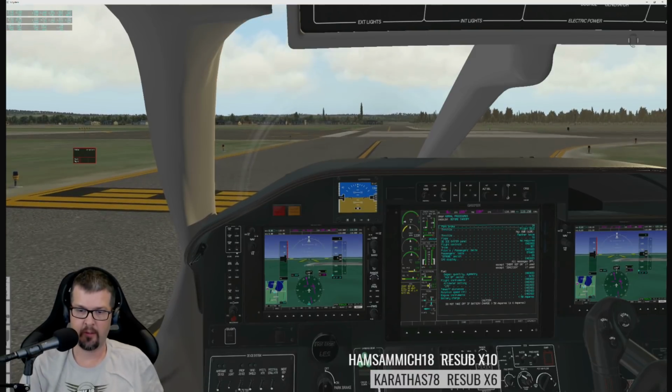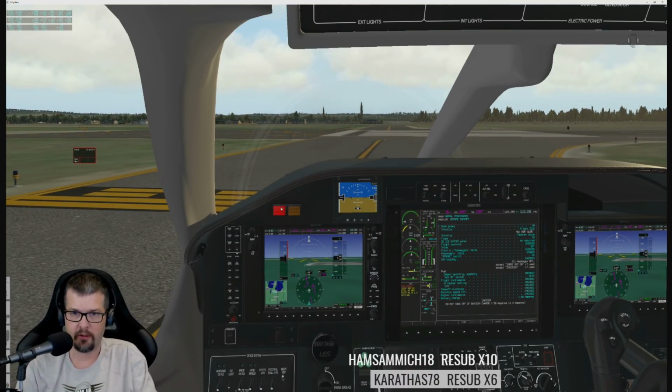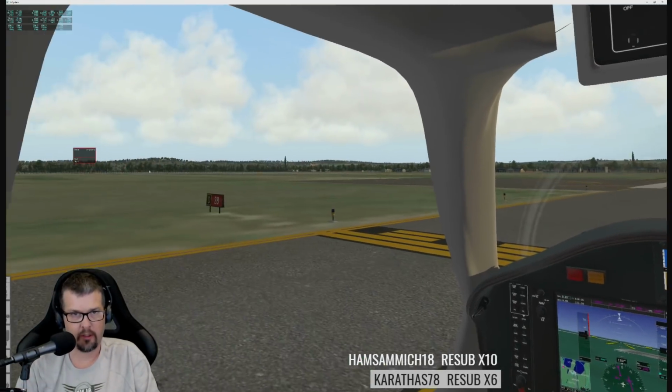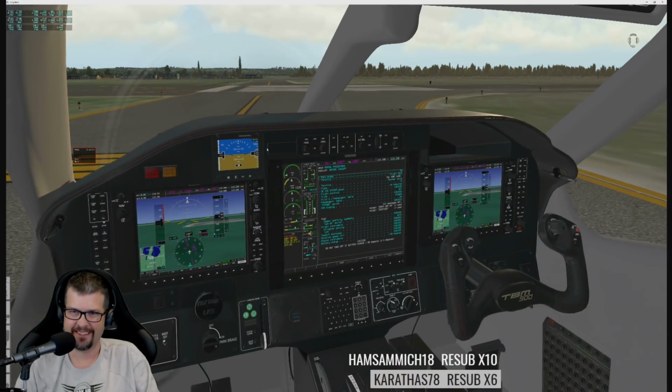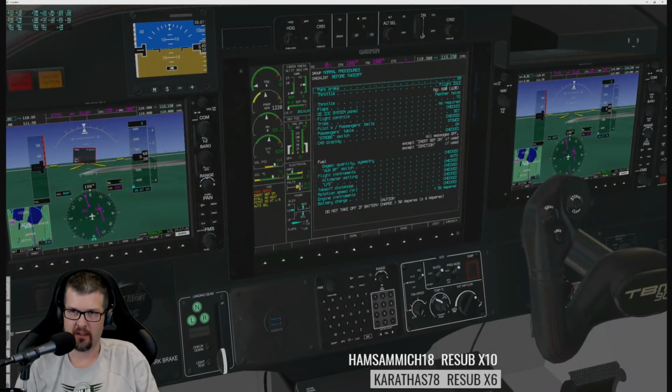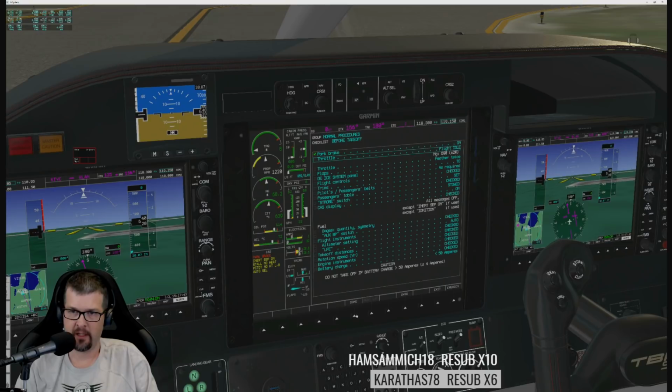All right, hold down the brakes, then you can toggle the park brake. Yep. Which you're going to get support calls on, even though there are tutorials and warnings and everything. You're still going to get support calls on it. I can't set the parking brake. All right, parking brake is on. Throttle is flight idle. Done ski.